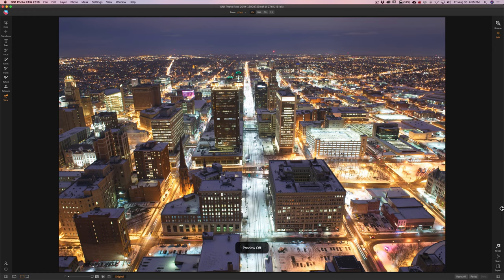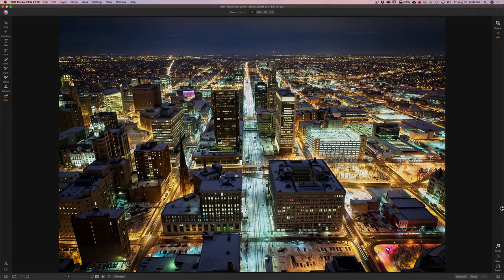In this video, we're going to take this image shot at night and process it in On1 Photo RAW 2019. And when we're done, it's going to look like this.